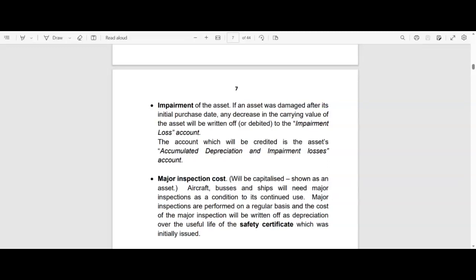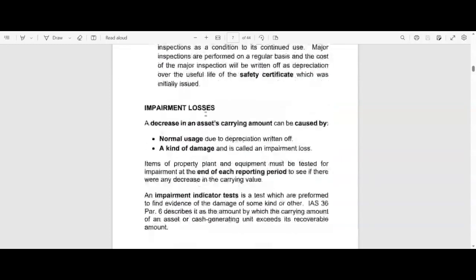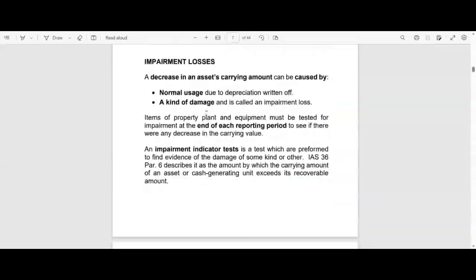So, ladies and gents, now let us continue. We briefly spoke about impairment losses last time. So now let's have a look at it in more detail. And I have to mention here, this is also one of those items that you are going to be tested on very well in Financial Accounting 2, as well as Financial Accounting 3, in fact. So we are going to look at the basic principles of impairment losses now in Financial Accounting 2, how we account for it, how we calculate it, and so on.